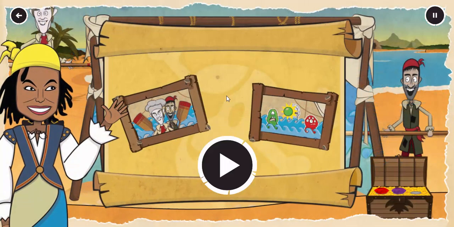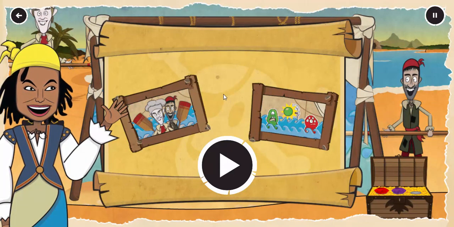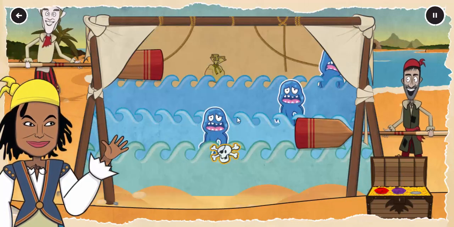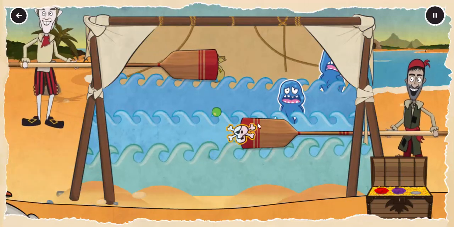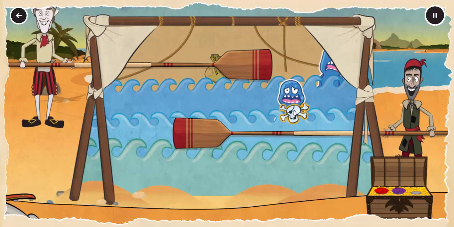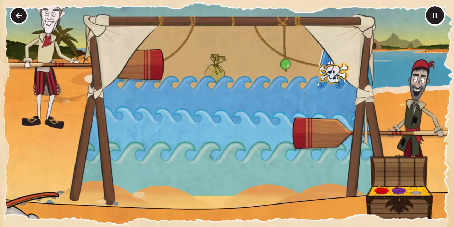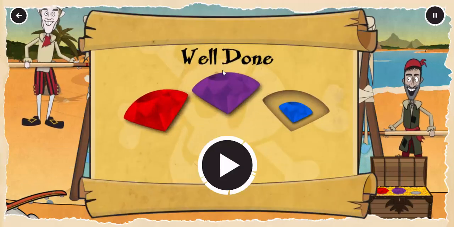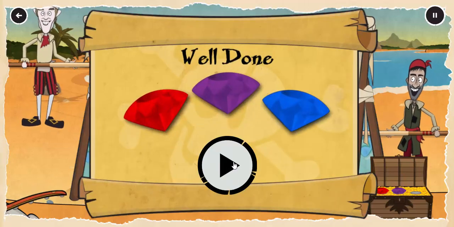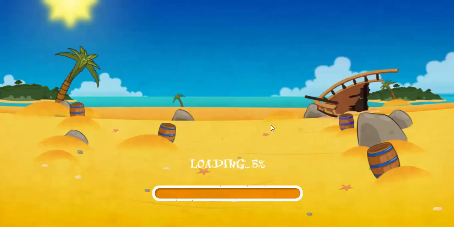Pirate cannons. Click the sea monster to knock them all down before the octopus's tentacle reaches the treasure chest. Keep going! One more sea monster to go! Yeah! You've won back one of my jewels!